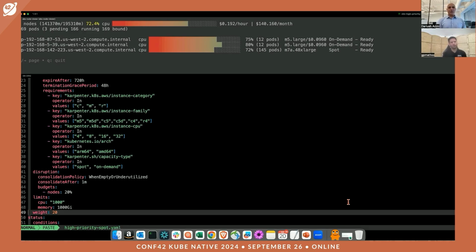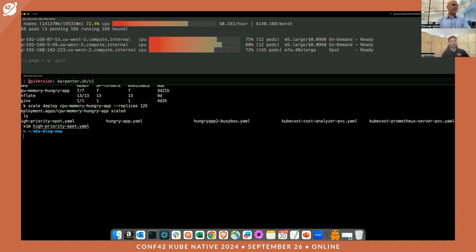And we also have a parameter called weight within Karpenter. Here I have set the weight to 20 for high priority workloads versus a lower number for lower priority workloads. All right, so let me scale down in this case and see.